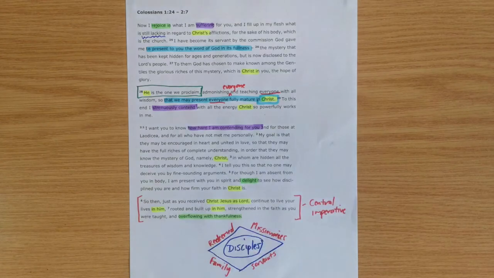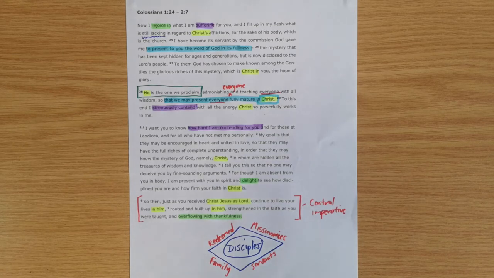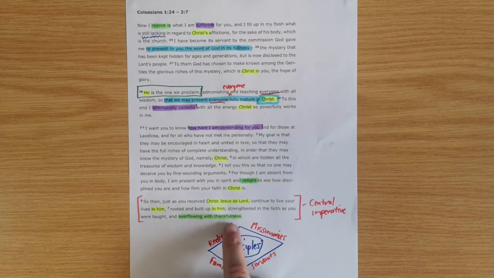Then he speaks at the end of them overflowing with thankfulness. This rejoicing, delight, and thankfulness are a big theme in Colossians. If you read through this letter in chapter 1, Paul's prayer, he's giving thanks for them. In chapter 3, he is giving thanks for all that God is doing in and through them.